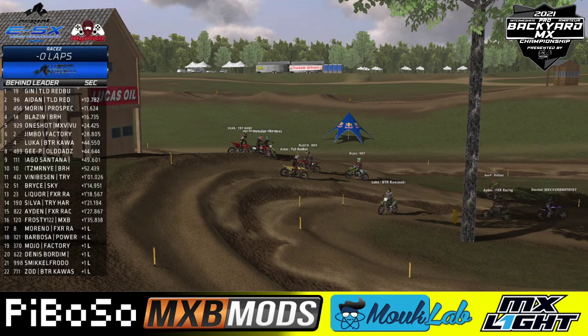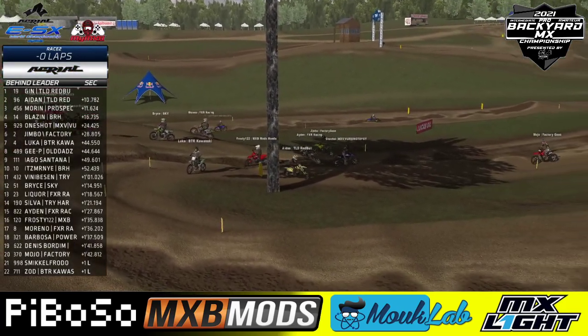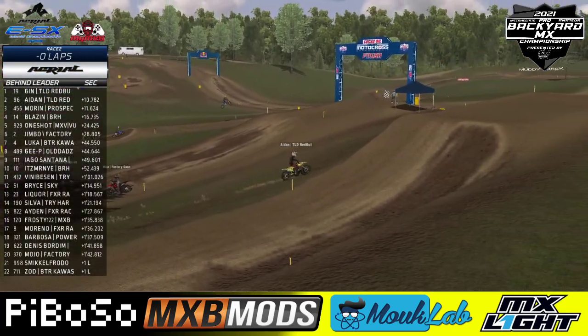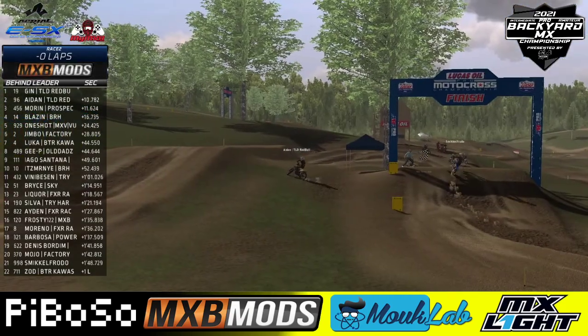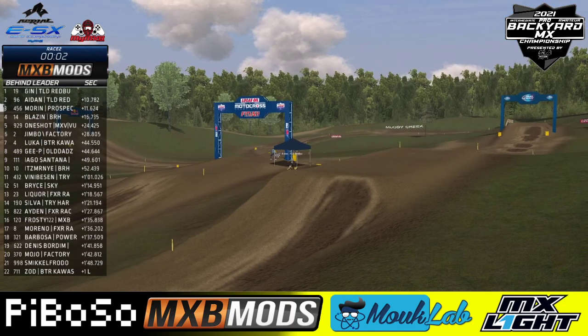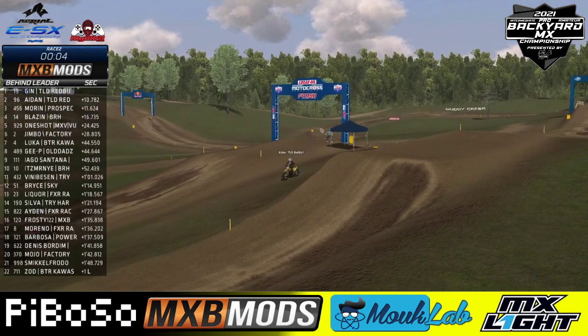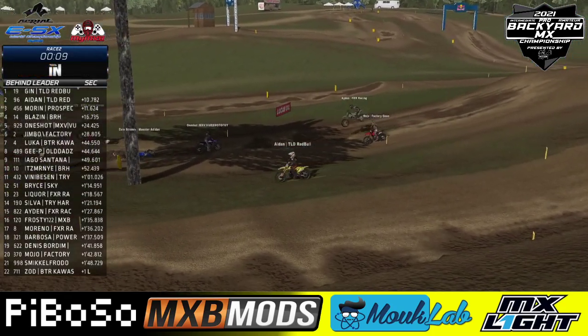And if there's any A-Class riders who are currently watching, remember that the A-Class server is up. If you are an A-Class rider, then your server credentials are located in the A-Class announcements in the Backyard MX Discord. So get in there. We'll have a small intermission between motos here, between classes, while Cal and I switch over to the A-Class server. But yeah, so we will be ready to drop the A-Class gate here in probably 10 to 15 minutes or so.